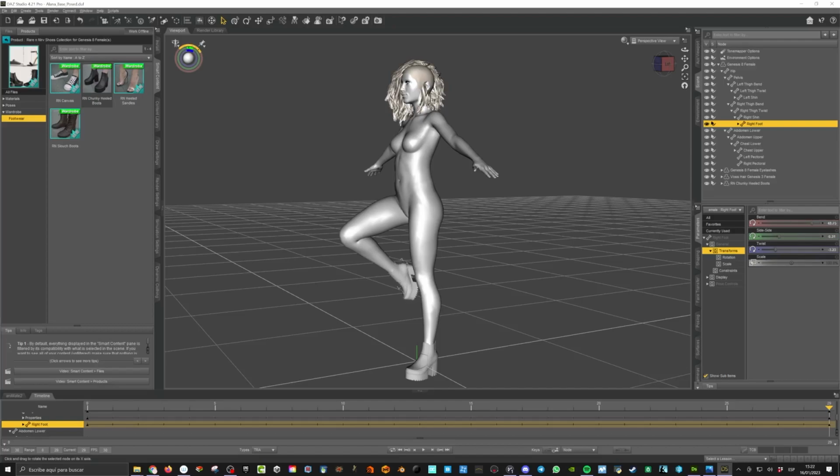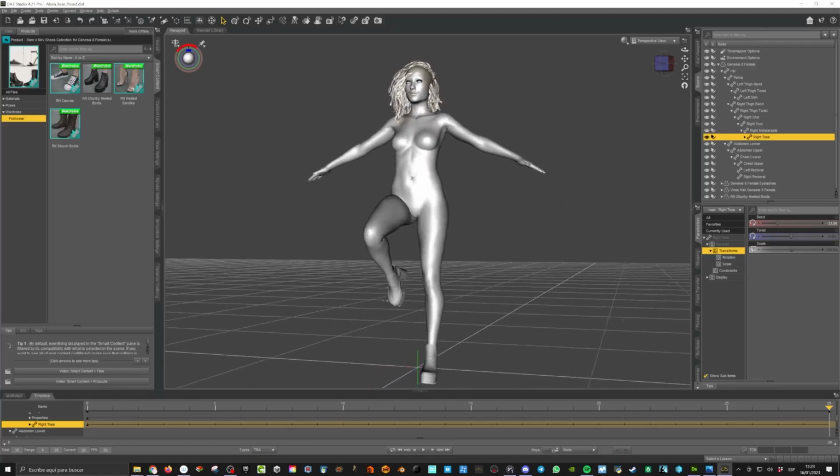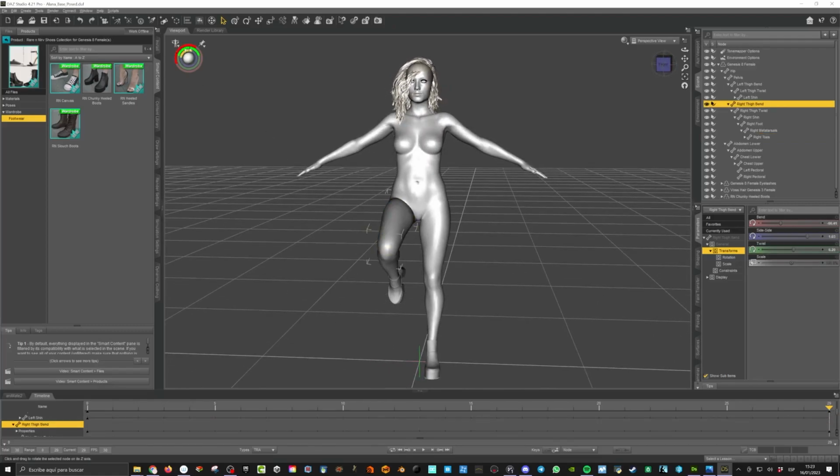Sorry, I keep mixing them up because they're actually different to Blender, so I'm always confused about this. It's kind of hilarious. Actually, the last one can stay, and maybe let's do this. I think like this.